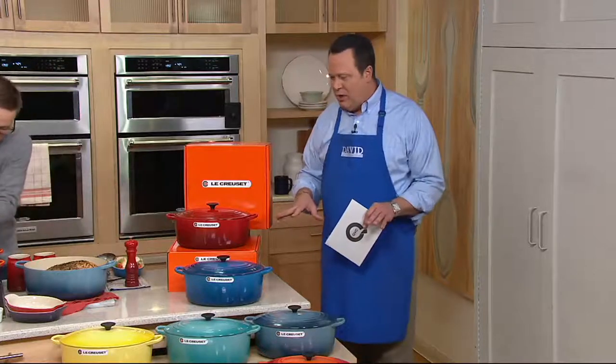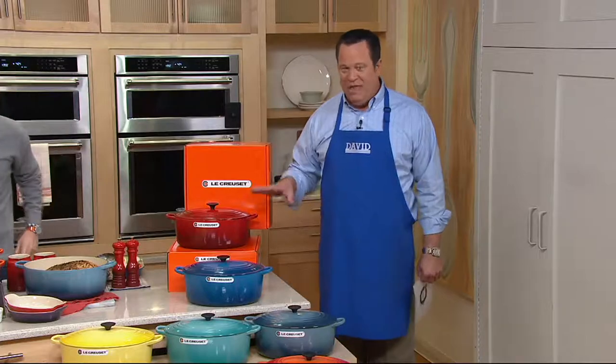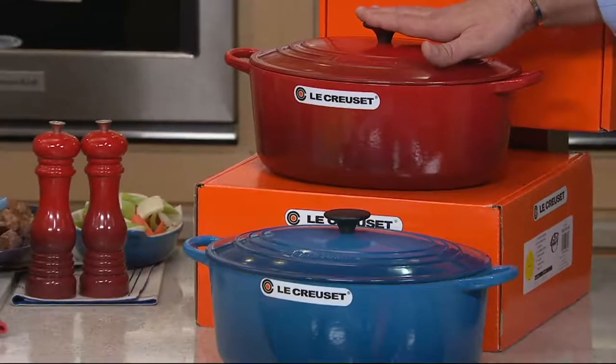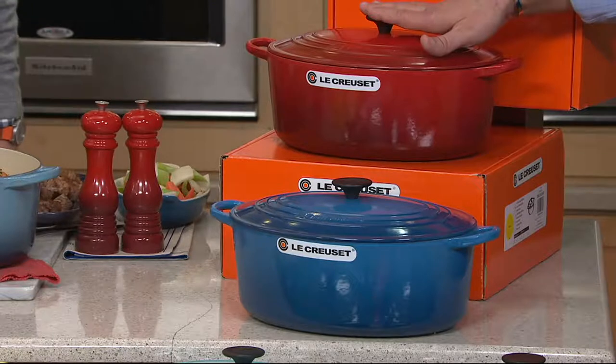And you'll also appreciate the fact that we have never, ever brought you a vessel this large. This is oval in shape. It is 8 quarts. It's a lidded Dutch oven. And we've got gorgeous colors. But I will tell you, already nearly 100 have been ordered since the beginning of the show. We don't have many of any color to go around.